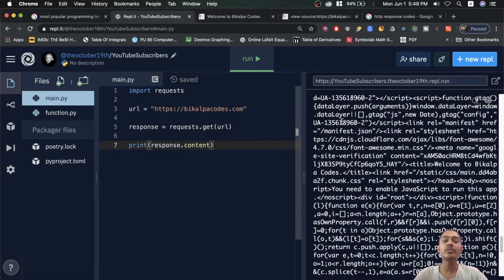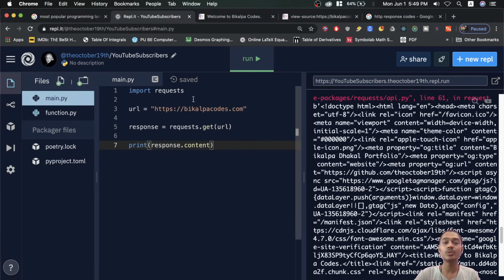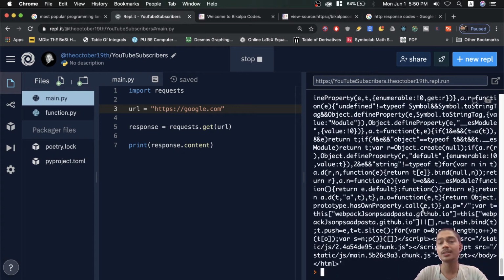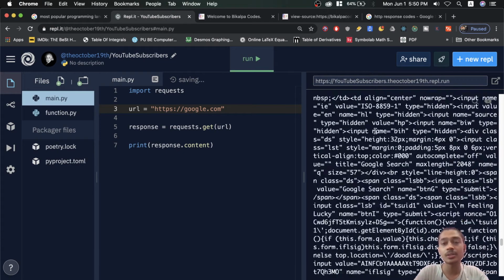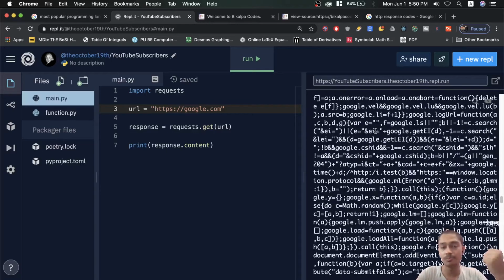So the response we are getting is an HTML page. When we hit this URL, we call it hitting, right? In computer terms, in technological terms, we say hitting. When we hit that URL, we get the HTML page as a response. So let us try to hit some other URL, okay? google.com. We will get something else, right? This is the source code of the google.com web page.